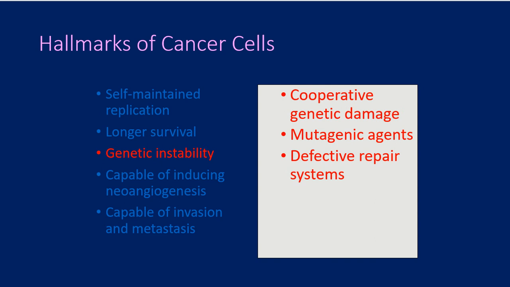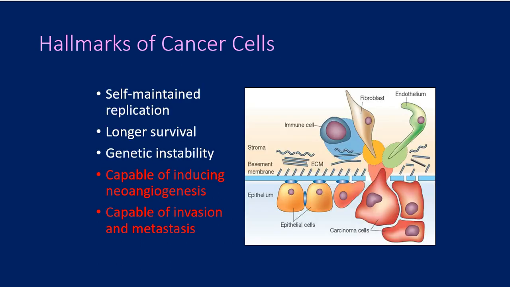the combined effect from all the genetic damage. This could be due to a mutagenic agent from outside, like a chemical or chemotherapy or UV radiation, or it could also be due to a defective repair system, that there is a mutation that has happened in the repair system, so that now any mistake that the cell will make in its replication process or any mutation that it acquires cannot be fixed by the cell itself, because their repair system is mutated as well.